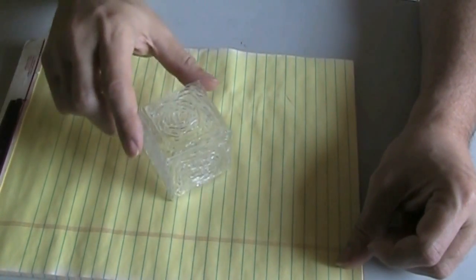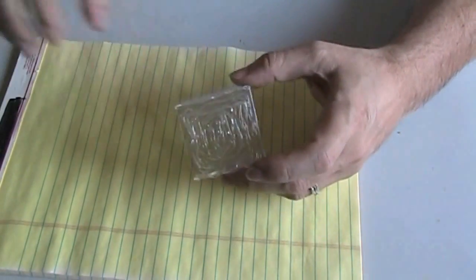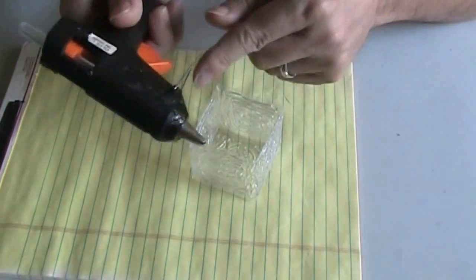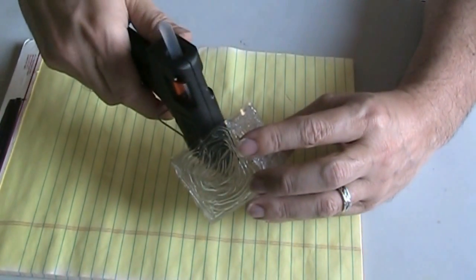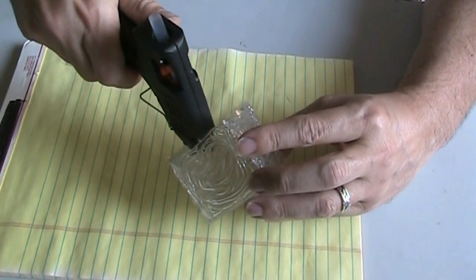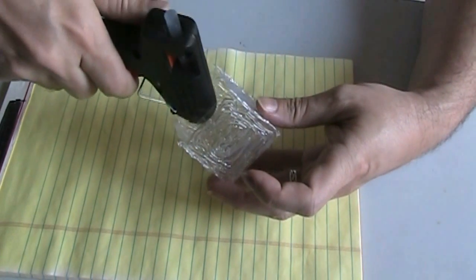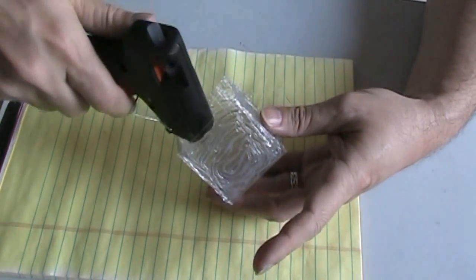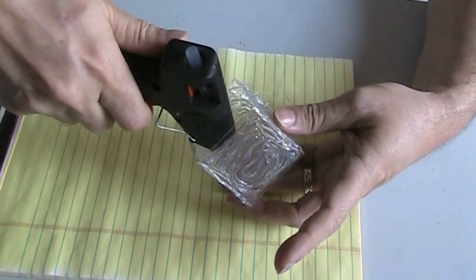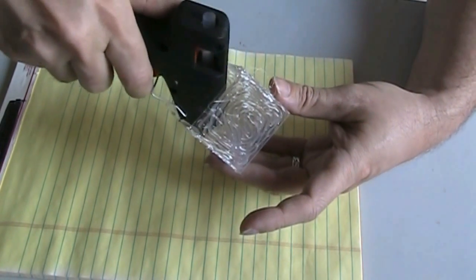Our cube is assembled, looking really nice, but I want to add a little more detail first, and strength. So what I'm going to do is use my smaller glue gun, pull that back, and add some glue along those inside edges where it connects, or corners. That'll give some reinforcement there.